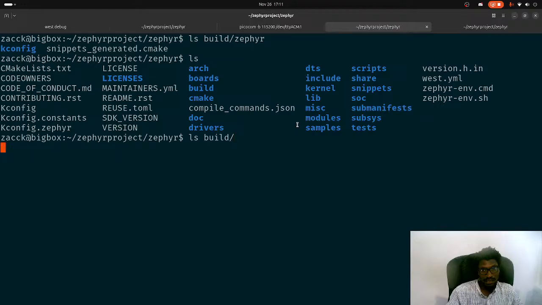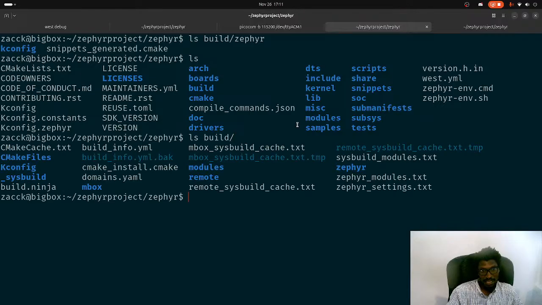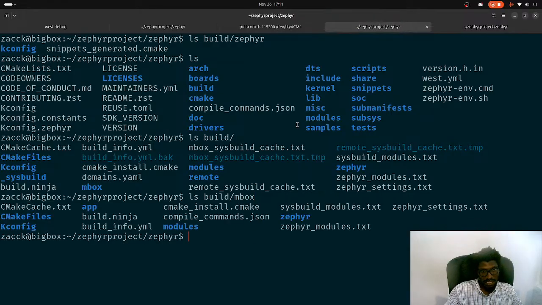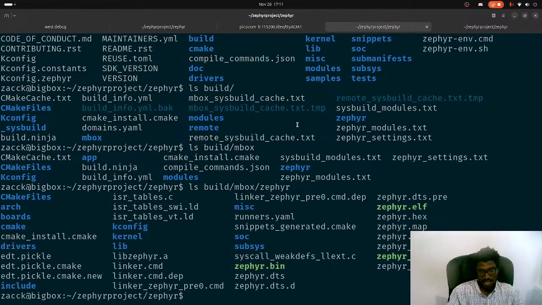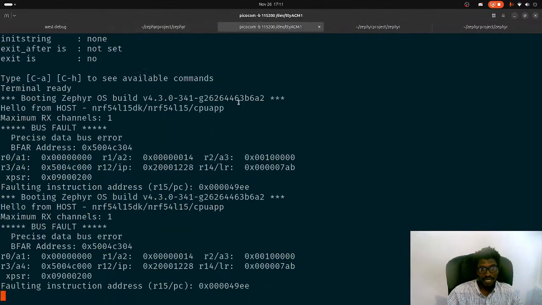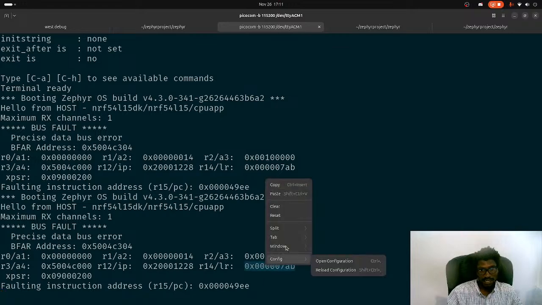Let's build mbox Zephyr, and then we have a zephyr.alpha. So cool, okay, fine. Let's go find out what this link register is going to be.